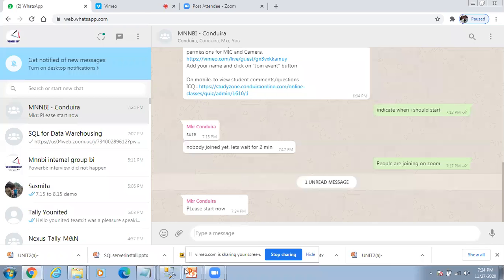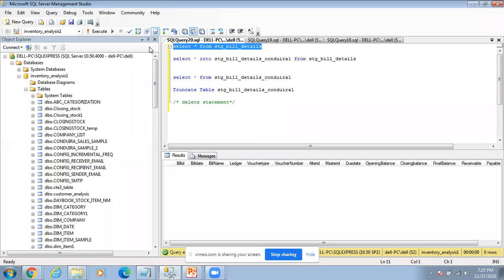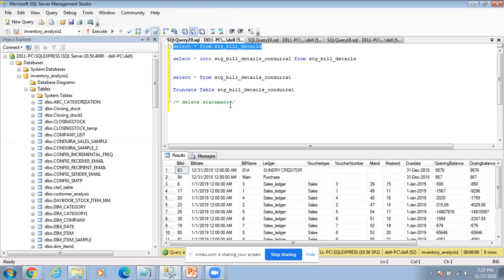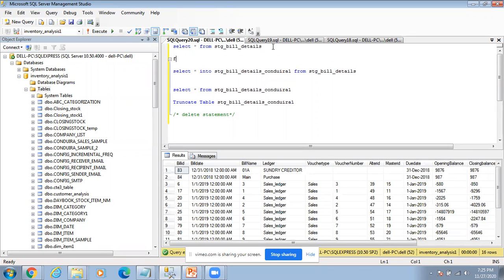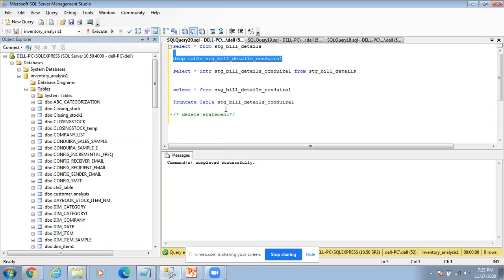I take a particular table, say select star from stage_bill_details. I drop this particular table with drop table.